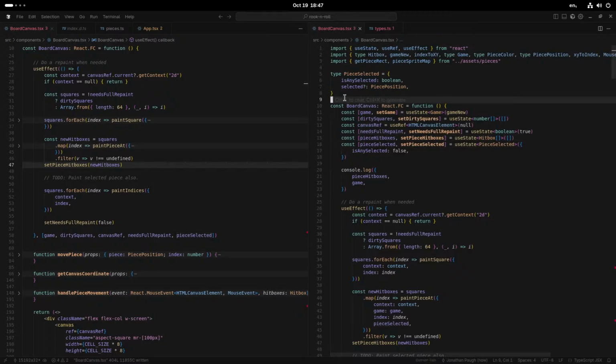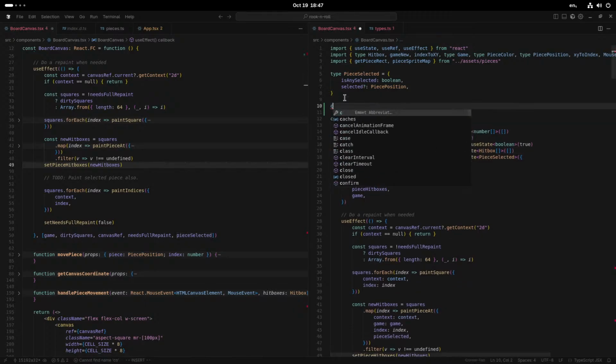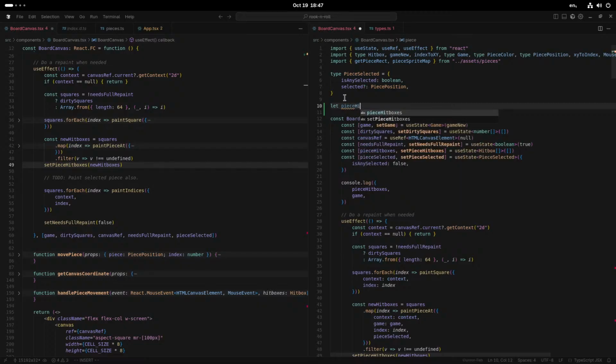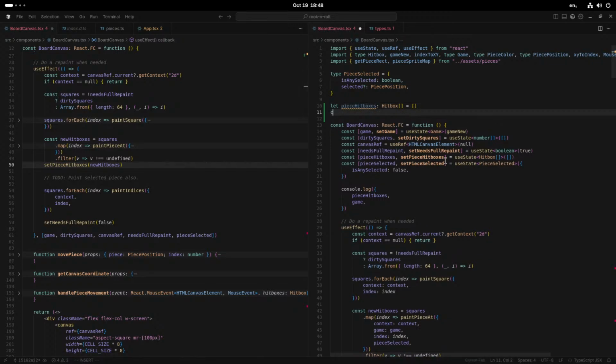Piece hitboxes. Let piece hitboxes, hitbox array equals empty. Okay. Set piece hitboxes.